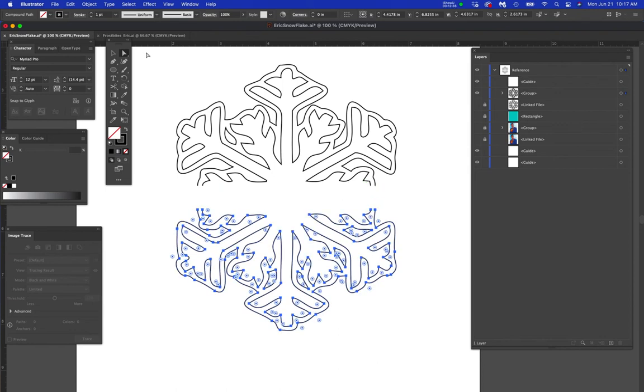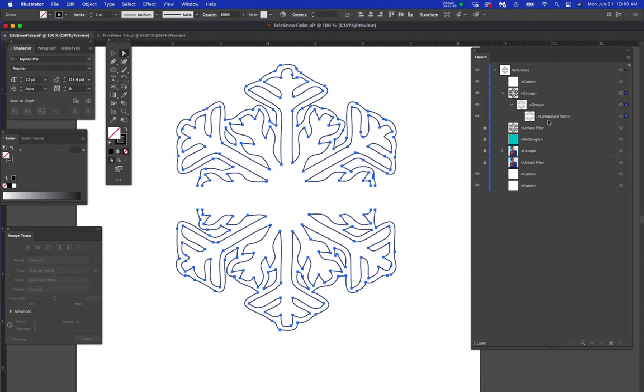Now, I am going to remove the compound path. I want to open this up and show you that it says the word once I go to the group. I have to explain something to you. Illustrator made a group when I expanded it. I don't need these two groups here. I'm actually going to pick this up and put it above that one, and that other group's just going to disappear.